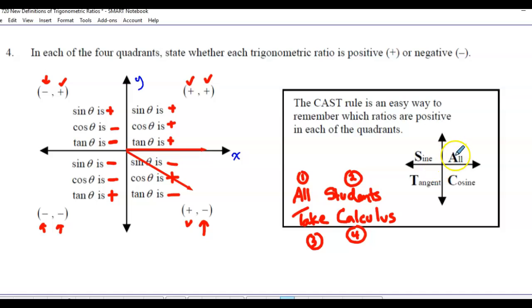Some is Add Sugar To Coffee. That's another way of remembering it. So there's a variety. You have to figure out what you can do to remember. You don't even have to memorize this acronym, as long as you think through everything about the coordinates of your point. Okay.